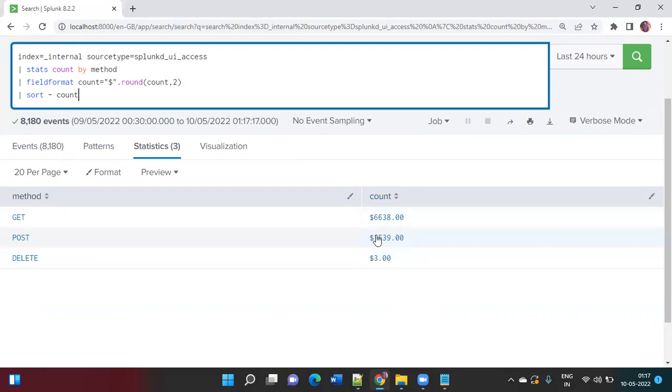It means it has become a string, right? But a string cannot be sorted the way a number gets sorted, but still it is happening the way of a number. How is it possible? Fieldformat always shows the data in a different format, but internally the data type of the field will not get changed.